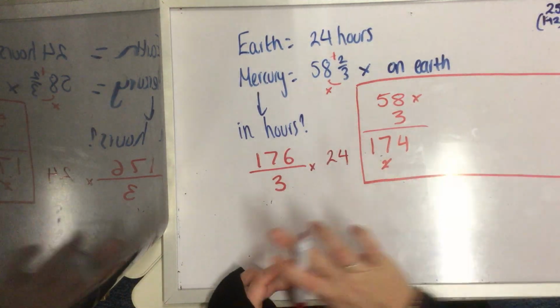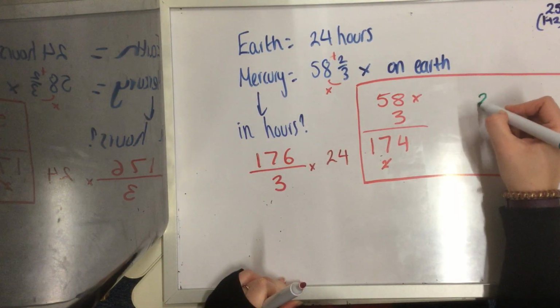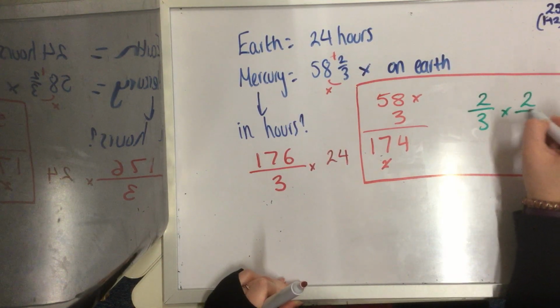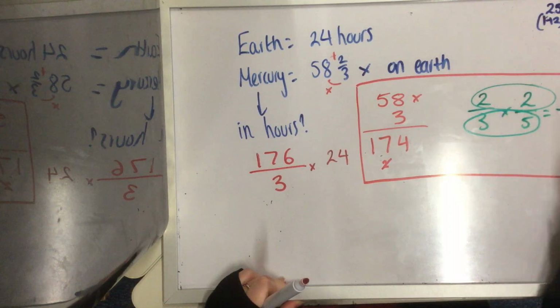So if I just pop over here. With regular fractions, if you were to have something simple, like 2/3 multiplied by, let's go for 2/5. A simple calculation like this, you quite literally multiply your numerators, you'd get 4, then you'd multiply your denominators, and you would get 15. And obviously if you can simplify, you simplify. And that is as simple as multiplying fractions is, which we'll be coming to next week.